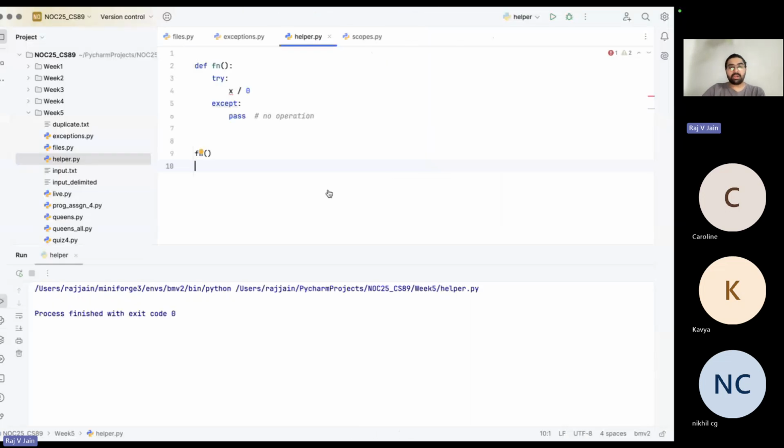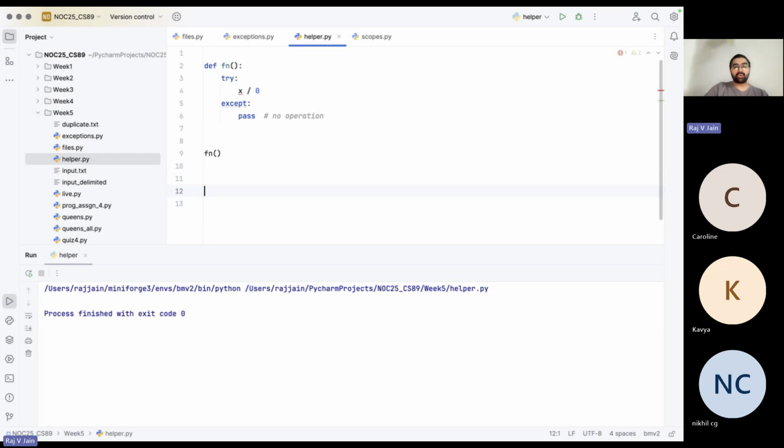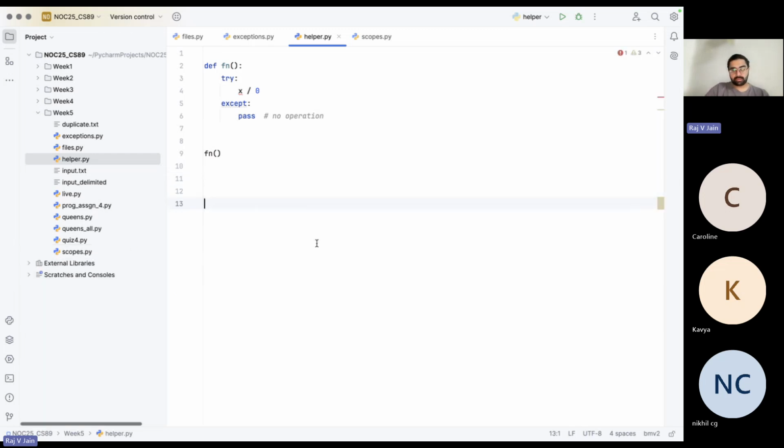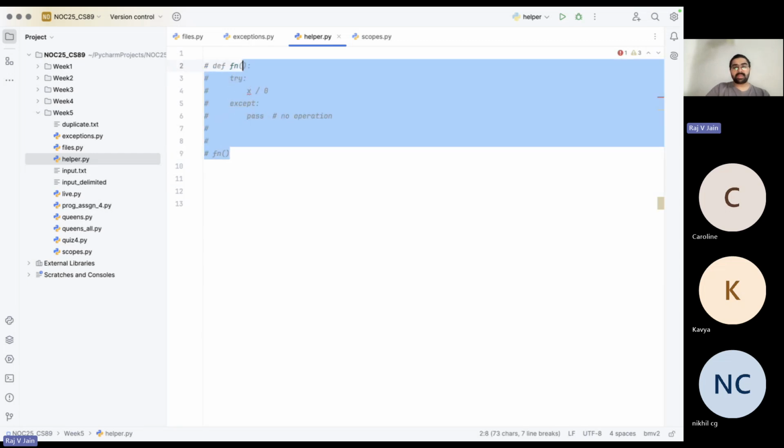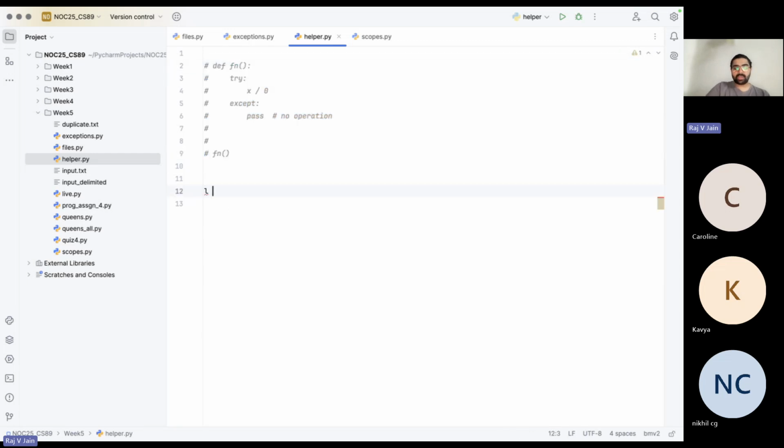Then your del operation helps you delete items from a particular list. Let's say you have a list and you want to delete the item 5.